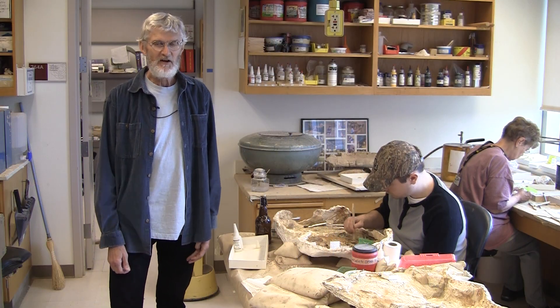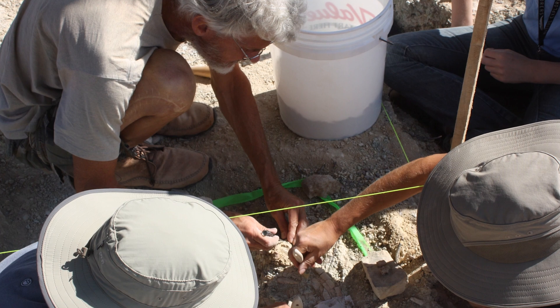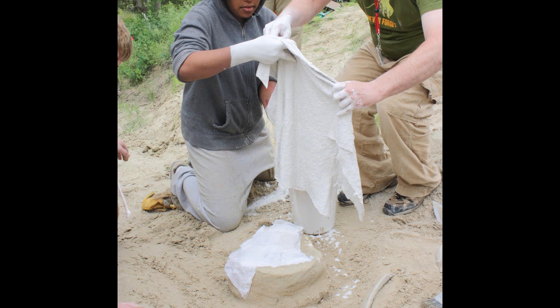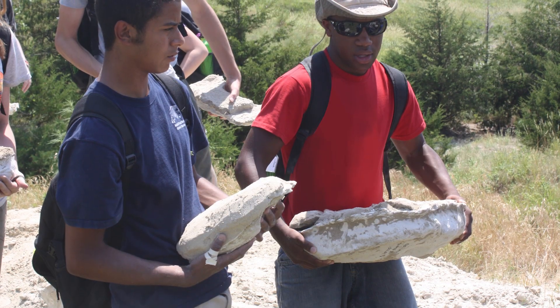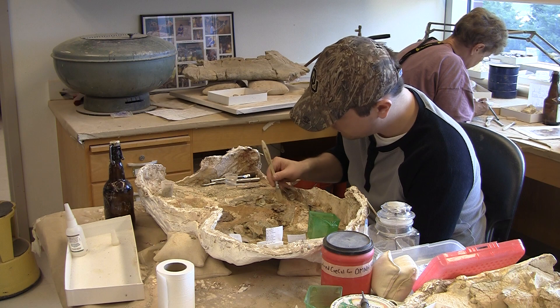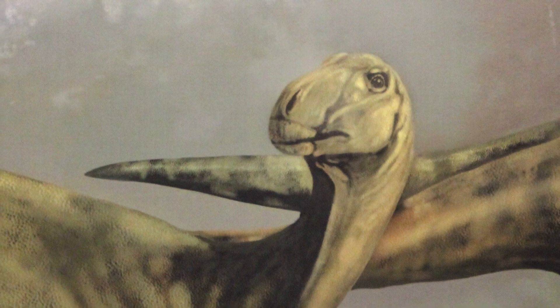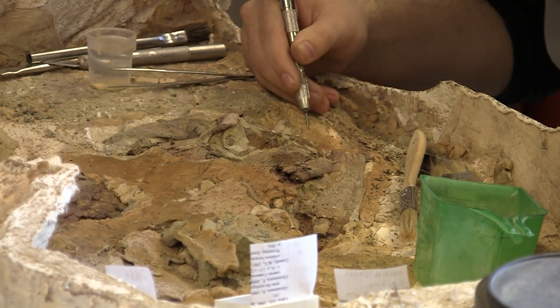Let me tell you a little bit about how we go from collecting a fossil in the field to having a prepared specimen. Out in the field, when we find a bone, we do something called plaster jacketing, where we wrap the bones and some of the rock they're embedded in with burlap strips and plaster. It hardens, and we get this nice hard case transported back here into the lab, where people like Heston here can work on them, clean off the rock from the bone. He's working on the nose end of a dinosaur skull — a tenontosaurus from southeastern Oklahoma — fixing up little bits and pieces, gluing parts back together. Thank you for visiting us behind the scenes here at the Sam Noble Museum.